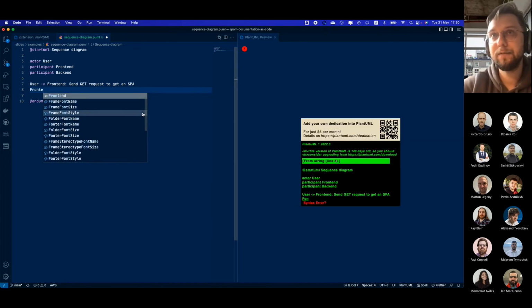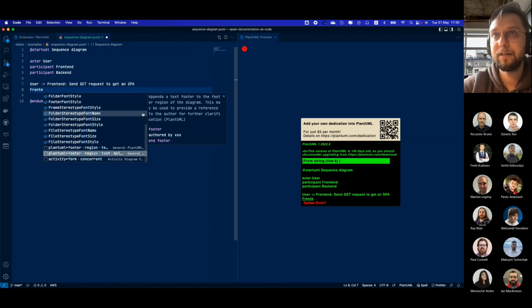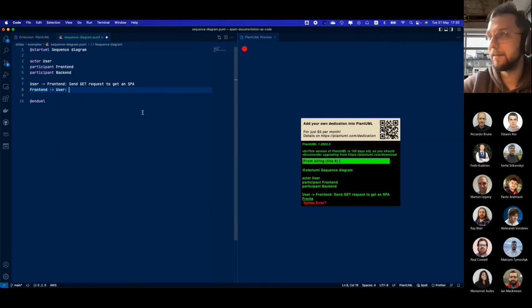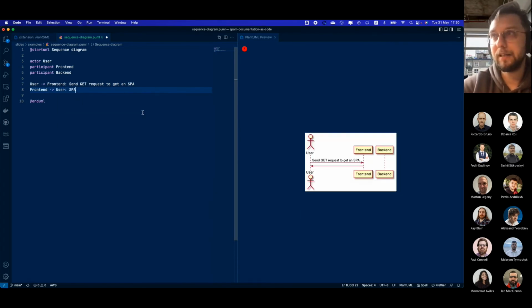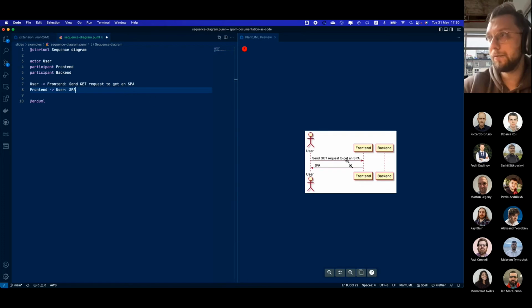So what will happen under the hood, or what will we get as a result? The front end will send the user back some data, the SPA, right? And my diagram shows that this is the request, this is the response.